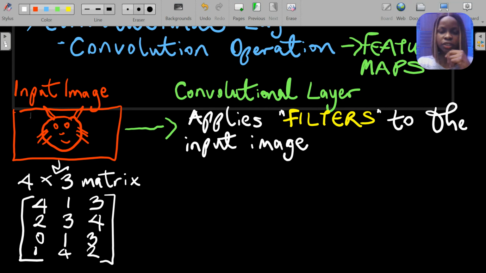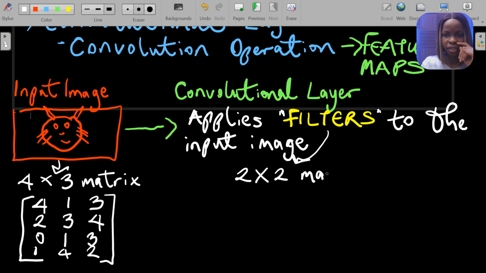So these filters can either be a 2x2 matrix, 3x3 matrix, 5x5 matrix, depends. So these filters could be, for example, a 2x2 matrix, like this: 2, 4, 1, 0.